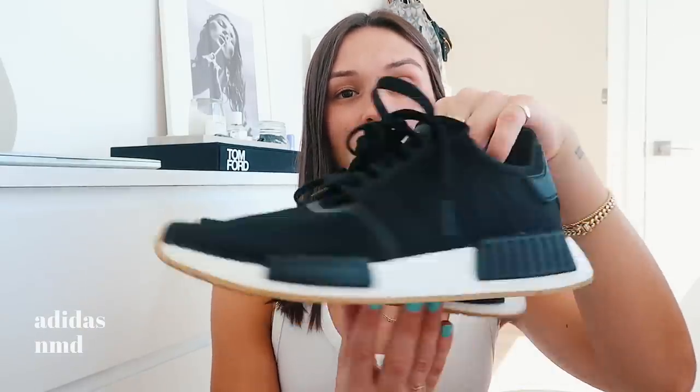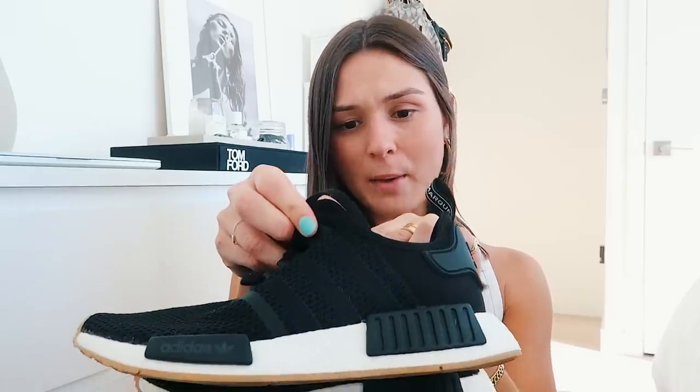Next I got sneakers because I wear sneakers all the time — they're literally what I live in. I picked up a few new pairs and the first ones are these all-black Adidas NMDs. On the Adidas website they always have NMDs but with different colors all over them — they're never just plain black or plain white. The fact that they had black ones, I was so excited. I got them in a size seven and they are the men's ones.